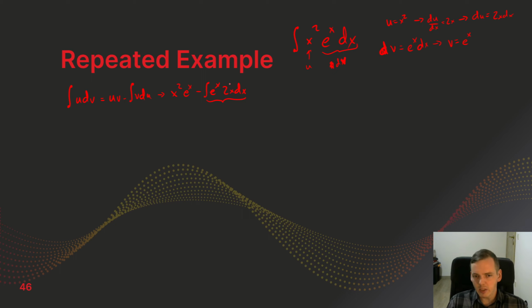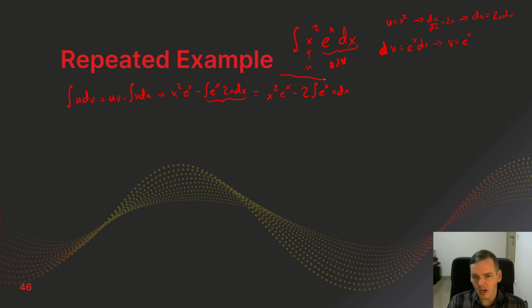And that's because I look at this 2x and I say, well, it is simpler than before. It was x squared, now it's 2x. So let me try that again. But first I'm actually going to rewrite this for reasons that I know from practice. It's nice to pull out as much as possible in a constant. So I'm going to pull that 2 out, and leave my e to the x, x dx.